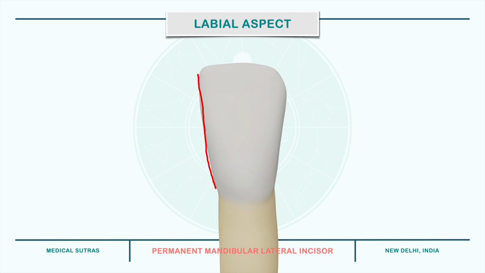The point of maximum convexity or the mesial contact area is at the incisal third of the crown. The distal outline is straight in the cervical region and it becomes slightly convex as it reaches the disto-incisal angle. The distal contact area is also in the incisal region, but it is more cervical when compared to the mesial contact area. The cervical outline is curved with the convexity towards the apex, and the incisal outline formed by the incisal ridge is straight, sloping downward in the distal direction.